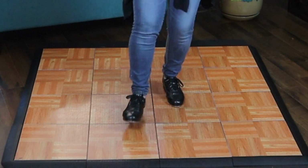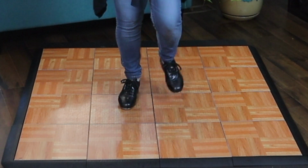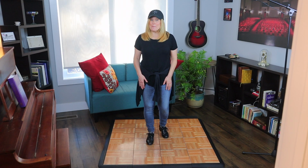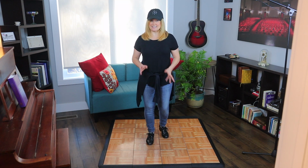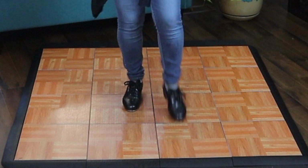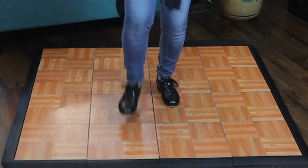Again, repeat the whole thing. Ball change, paradiddle, paradiddle, paradiddle, ball change, ball change. We are going to end the combination with 8 paradiddles, just going backwards and forwards at this faster pace. 5, 6, 7, 8. Paradiddle, paradiddle, paradiddle, paradiddle, paradiddle, paradiddle, paradiddle, paradiddle. In the video, I will speed it up a little bit, and you are welcome to try to match my speed or go faster or go slower. Just make sure you're getting in all of those sounds.